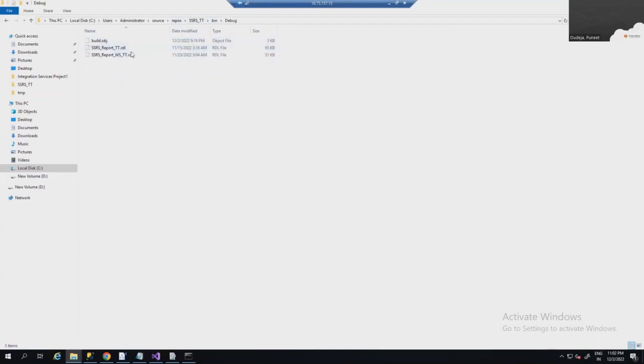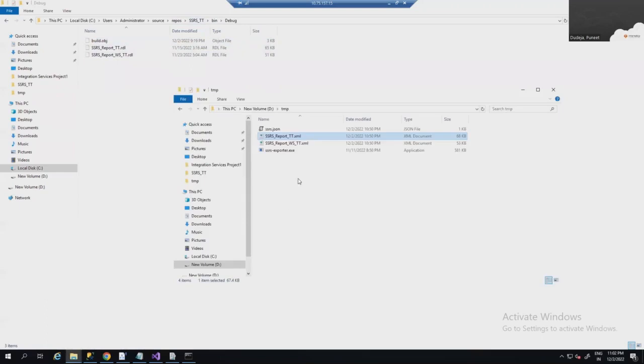Once the files are available, the next part is to download the SSRS exporter utility from Informatica. I have downloaded the utility on my D drive temp location, and it came with two files: the SSRS JSON file, which is a configuration file, and the SSRS exporter exe utility.